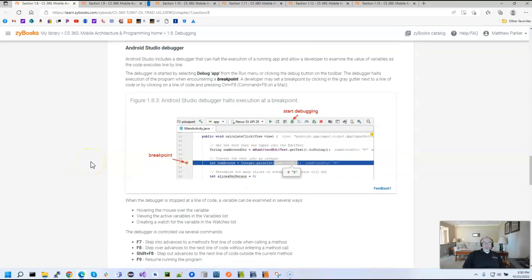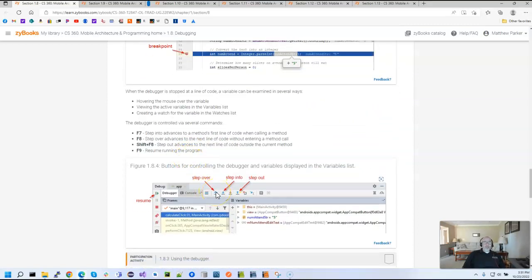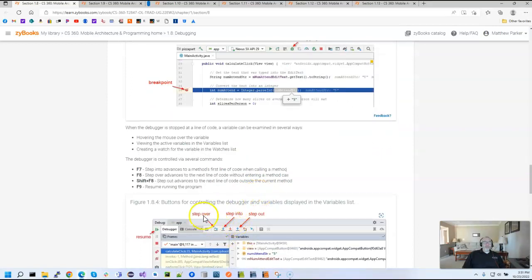You can also debug your code inside Android Studio. You can place breakpoints and then run with debugging. And this works on a virtual device or if you're using your own device. And when the code gets to this point, it's going to break. You can hover over things and see the value that it contains. And also IntelliJ is nice enough to display it on the side here as well. You can then step over your code. So this will be at the very bottom of the screen. You can step over one line of code at a time. If you come to a method, it would step into the method. And so forth.